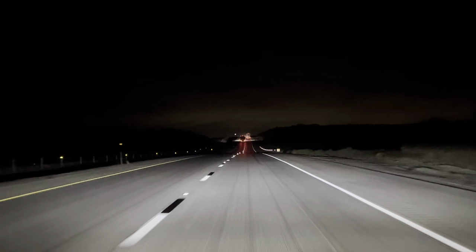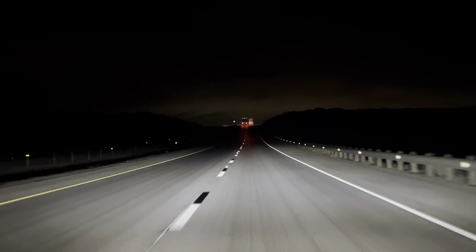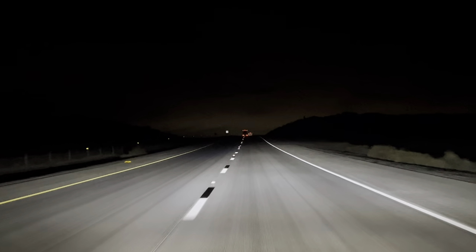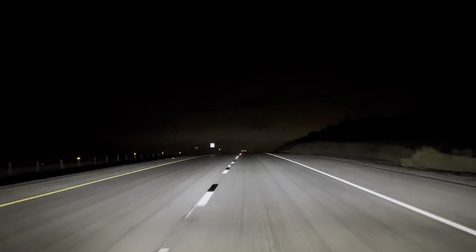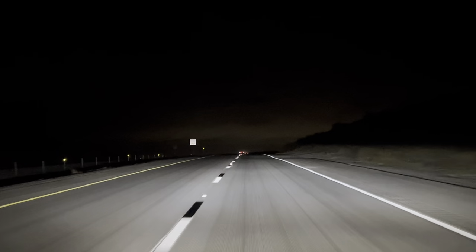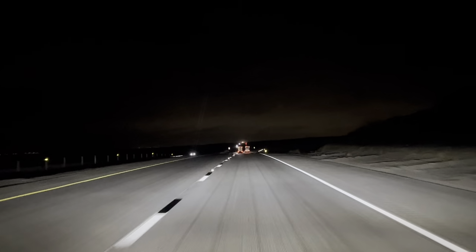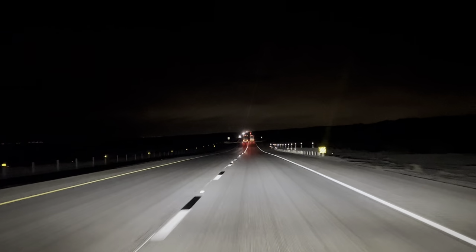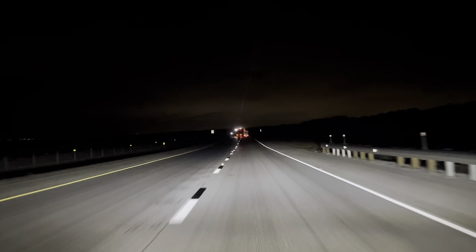The lights that you see ahead are the city of El Paso and Ciudad Juarez. Ciudad Juarez is the fourth most dangerous city in the world right now. It used to be the number one a few years back, but there's a few other cities that took over. But El Paso is said to be a pretty quiet town. We'll find out. See if we see anything interesting going on.